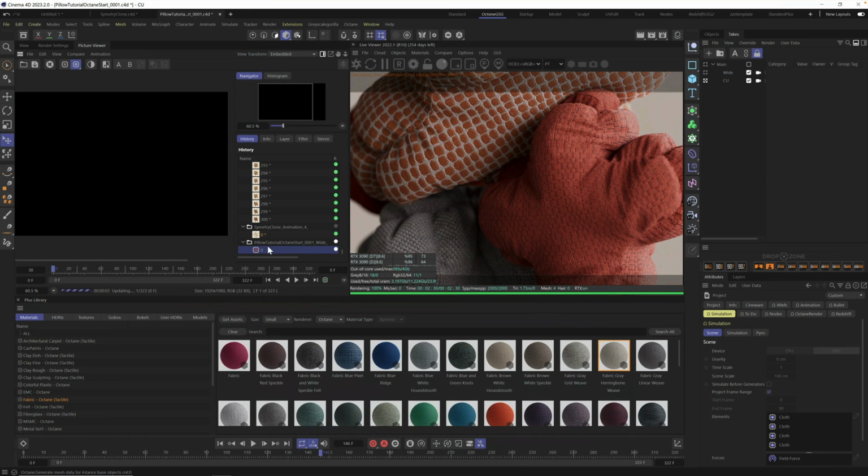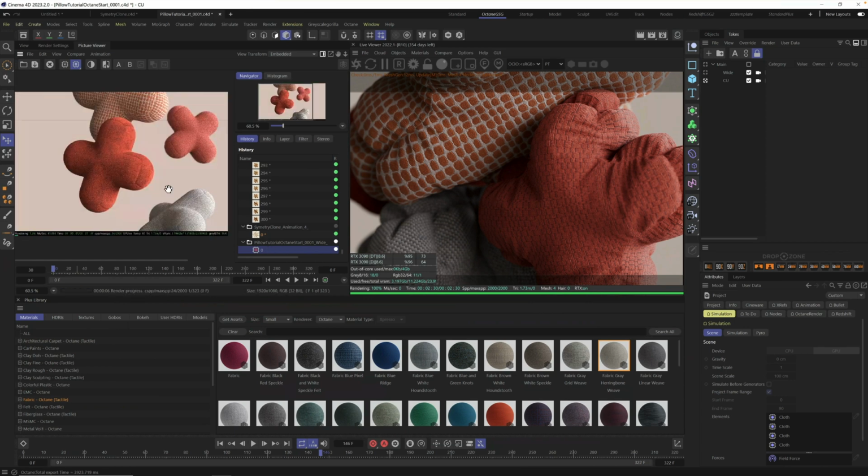So let's just wait for frame 1 to happen and make sure everything's going. Literally, it's that easy. So it's going to go through all 300 and whatever frames, 322 frames of our wide angle camera first. And then when that's over, it's going to render all the frames of our close-up, and it's going to organize it, put it in folders. And like I said, takes goes way deeper than this. Highly encourage you go check it out.